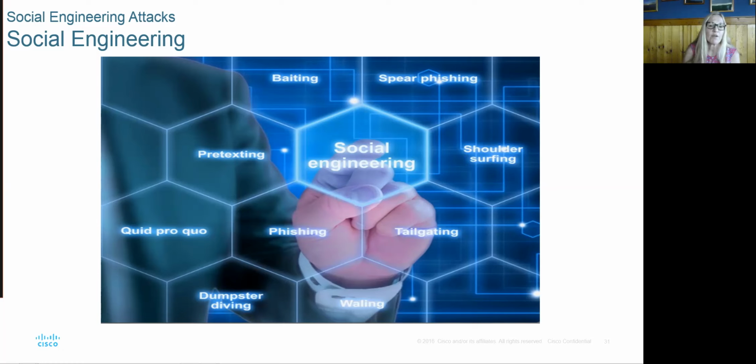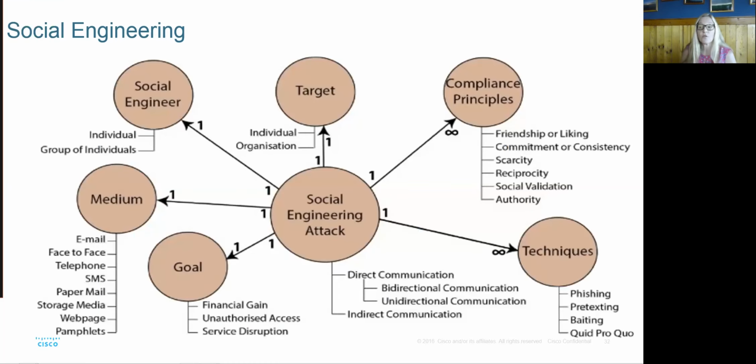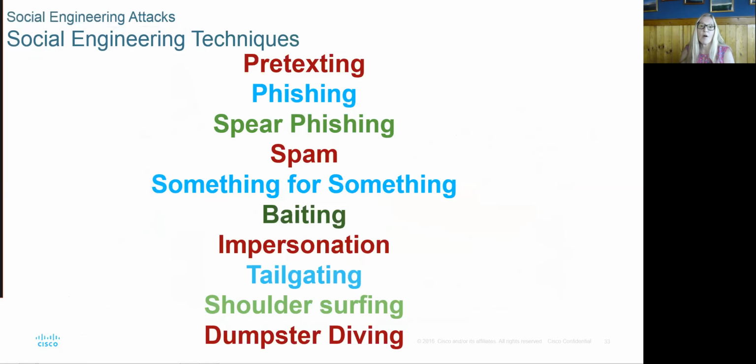Could you do me a favor? Could you hold the door for me? Because my arms are full of things. What if there's somebody in a wheelchair or on crutches? Maybe they're going to want the door held for them. Well, are they supposed to have access to the building? Are they supposed to have access to that room? So lots of things to think about. Social engineering, there's lots of different things to think about when it comes to social engineering. And it's a part of so much.